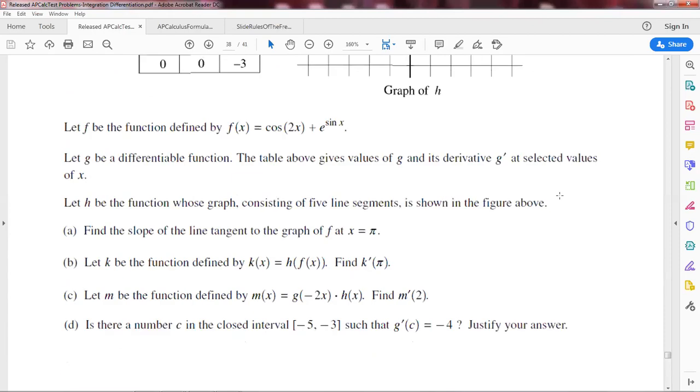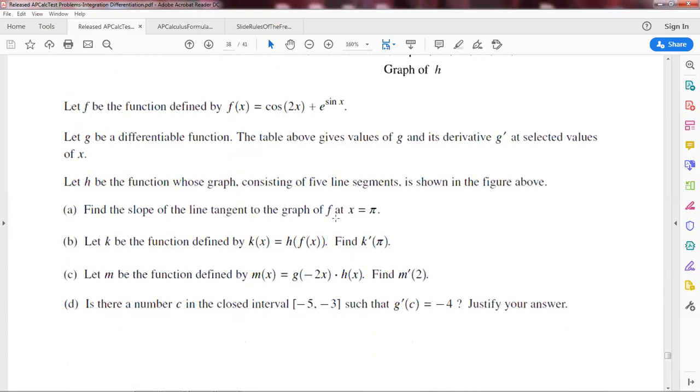Remember we began this one? It's find the slope of the tangent line to the graph of f at pi. So what we have to do is take the derivative of this, right? And then we evaluate at pi, that's the slope at this point. And then this function at pi was 2, so we found that. So let me just put it right here.